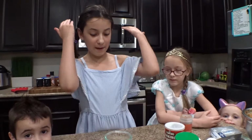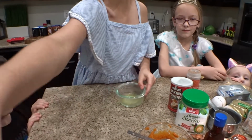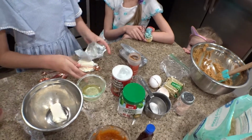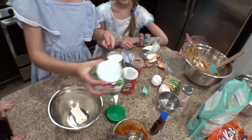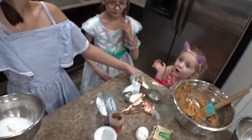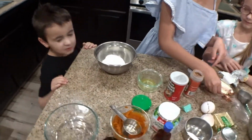Okay, so we're gonna start by making our glaze for the donuts, and we're gonna need 4 ounces of cream cheese. I'm gonna do this part. Grab it and put it in the bowl. It's a lot of sugar. Lots of sugar. Here, you put it in. And the next thing is 1 teaspoon, again, of the vanilla.